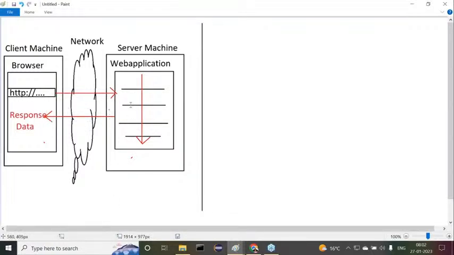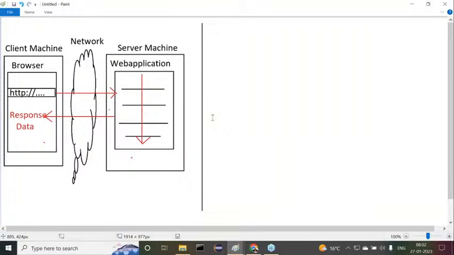Right, sir. Now tell me, is my entire server-side application available on a single server machine or not? Now, what is the browser here? The browser is acting as a client. A browser can send a request to the web application, and the browser can receive the response from the web application. So this is web application design, web application architecture. Understand clearly? This is what I'm telling you now.